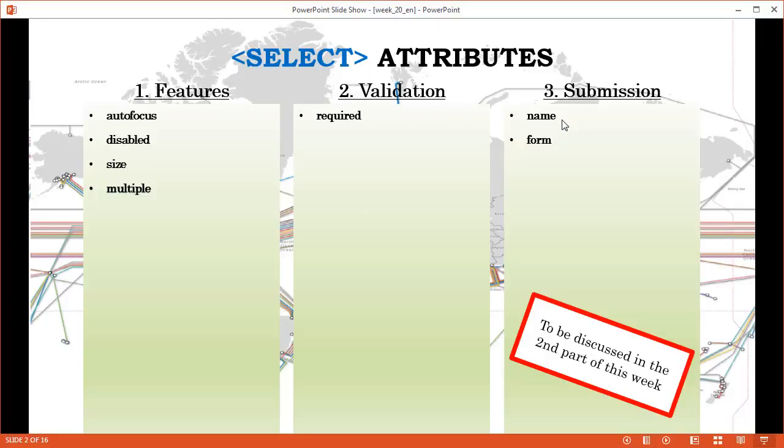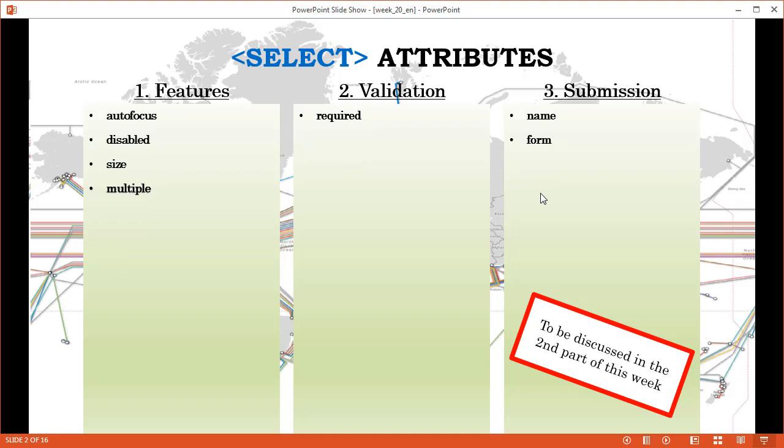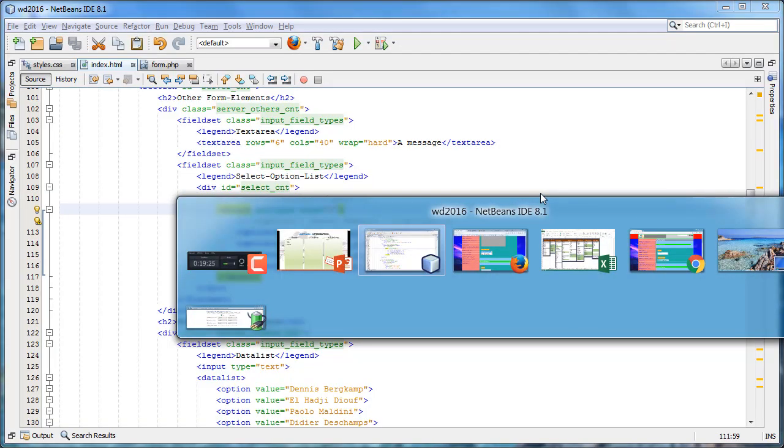And again, because it will be sent to the server, it has this name and the form attribute that we are going to take a look at later on in the second part. And then also the option, its children, the individual options, there is actually the value. So here we can see name, value, form. The input has those as well, and the button as well, as we will see later. And here again, it's name, form, and here the value is actually given to the options. And that's the element that we are now going into.